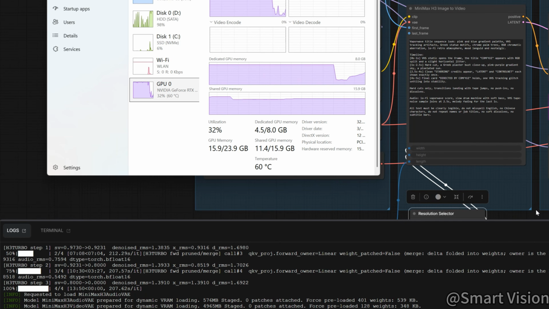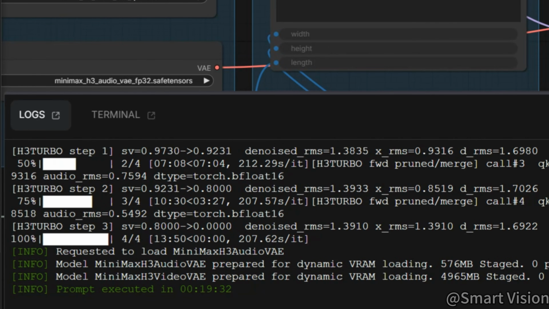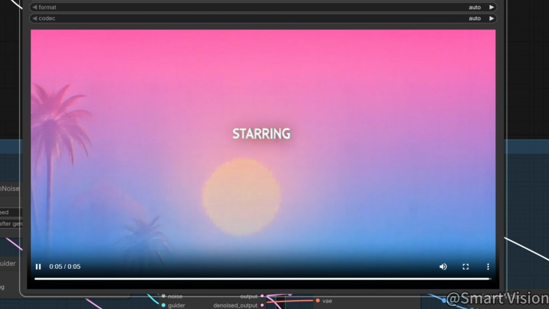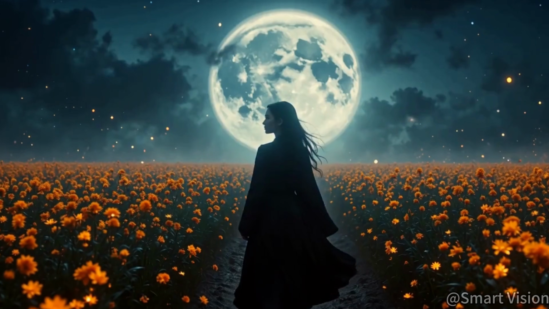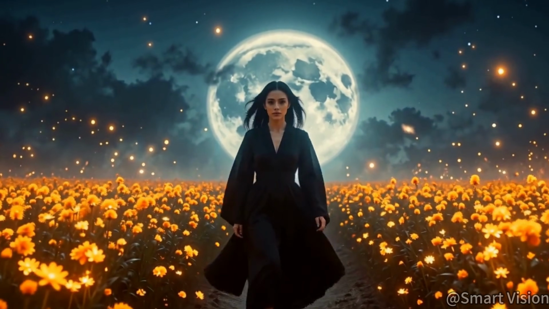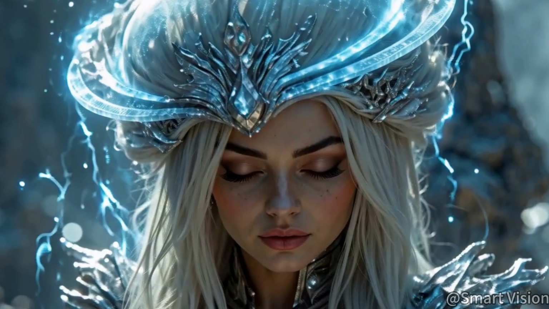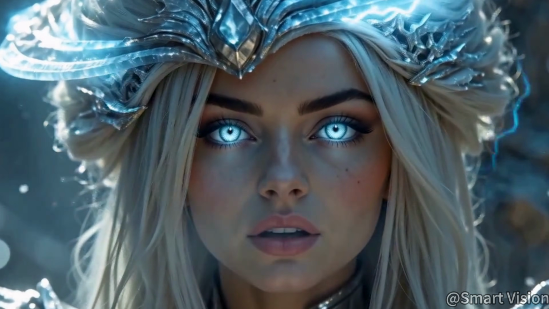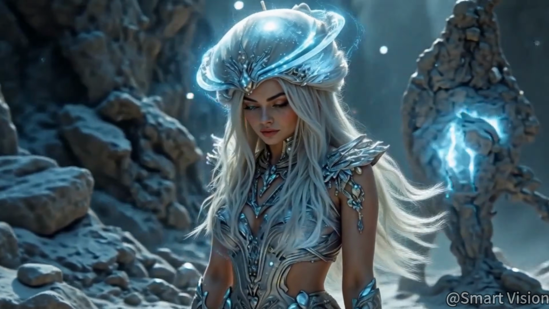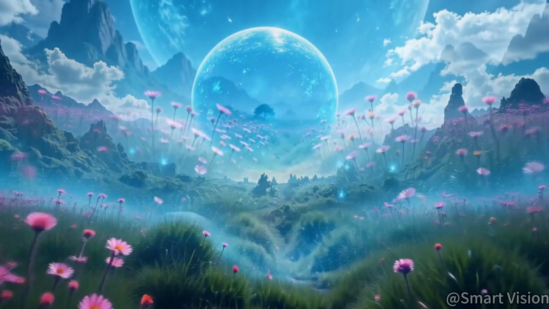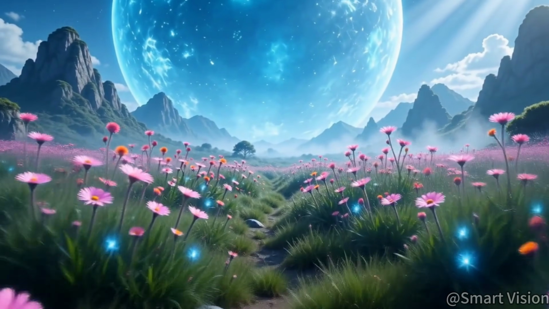In the end, it successfully completed the entire generation, but even at just 4 steps, it still took around 19 minutes. So the answer is clear. H3 can run on an 8GB GPU, but it is not fast. If you only need to generate a few important shots occasionally, or you are happy to let the PC process them in the background, it still has practical value. But for repeated testing, generating multiple variations, or batch production, 16GB of VRAM is much more practical. However, if H3 delivers impressive quality, and can even run on an 8GB GPU, can we finally leave LTX 2.3 behind?